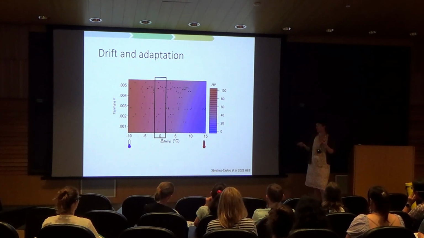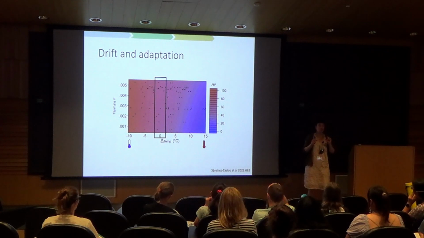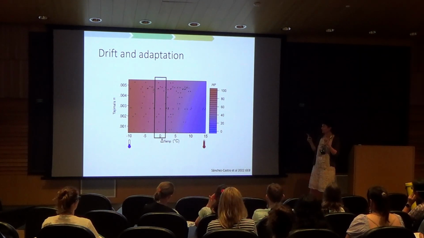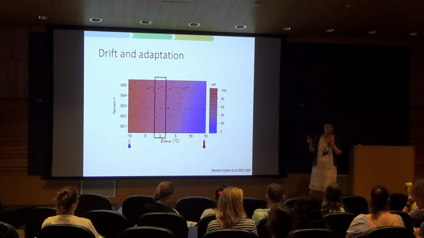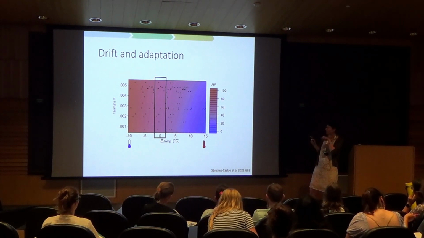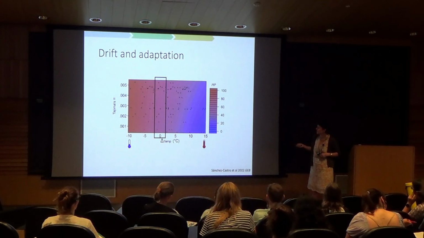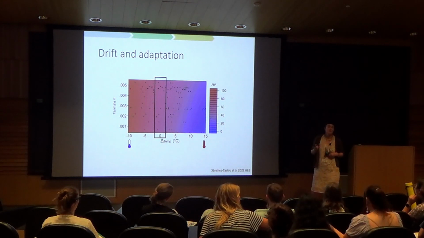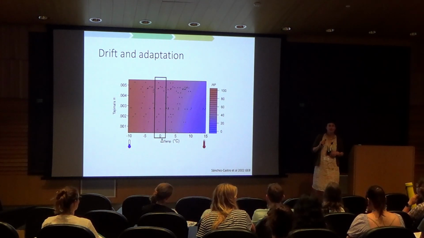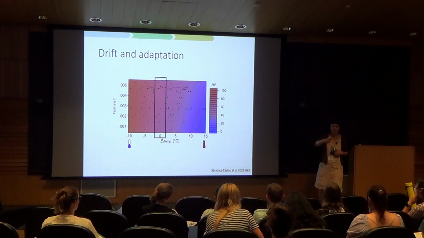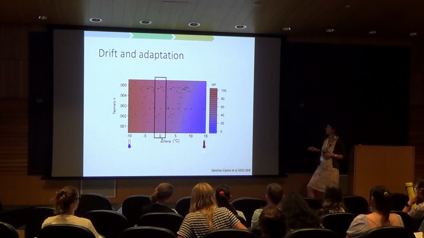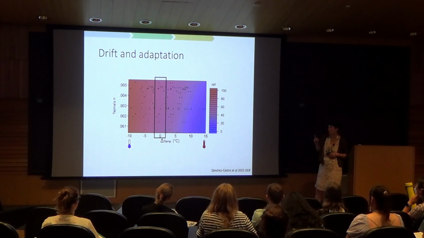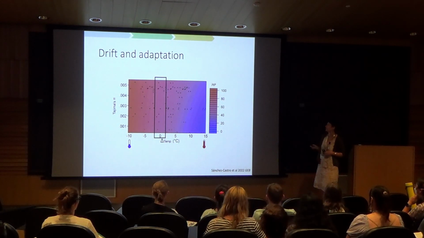Here you see on the x-axis the difference in temperature, so it's the home site minus garden conditions, I think. Anyway, 0 means it's like at home. Minus means it's cooler in the garden than it was for the ancestors of the plants at home, and here it's warmer. And this is for plants from populations that vary in Tajima's pi.